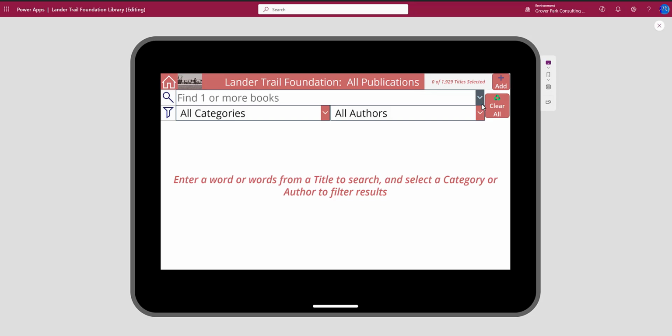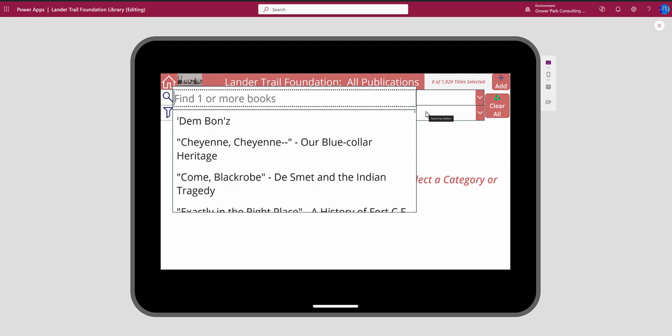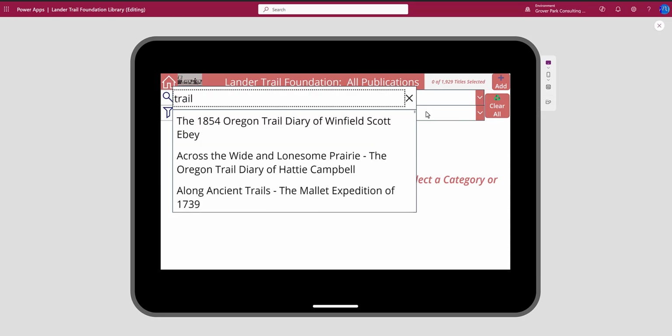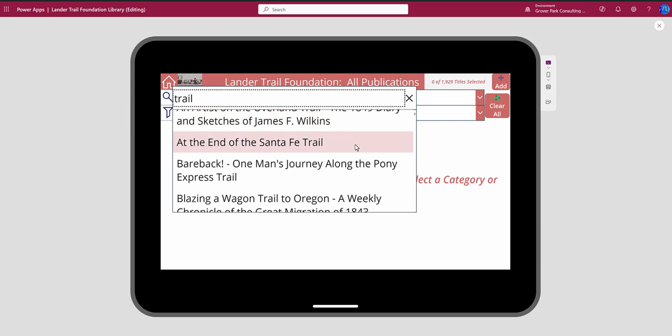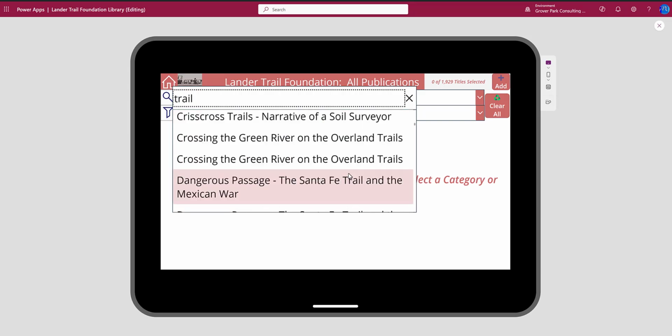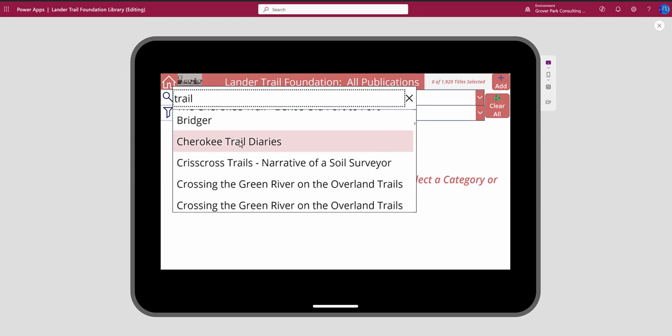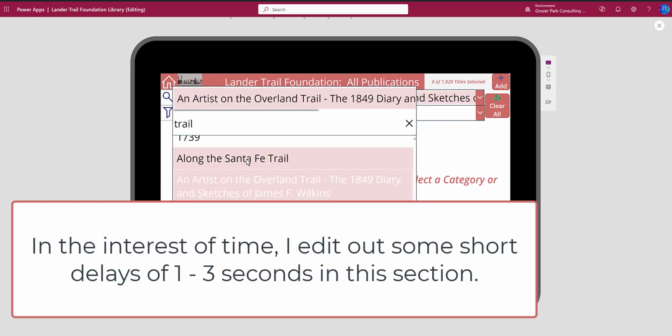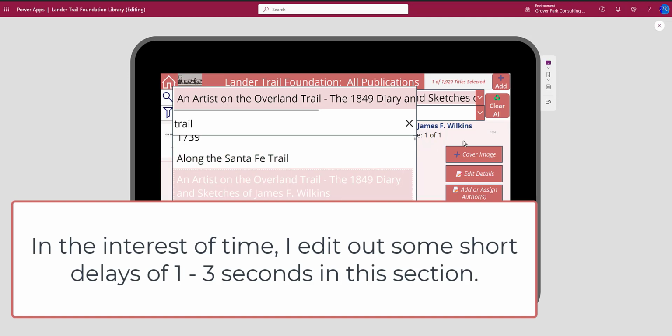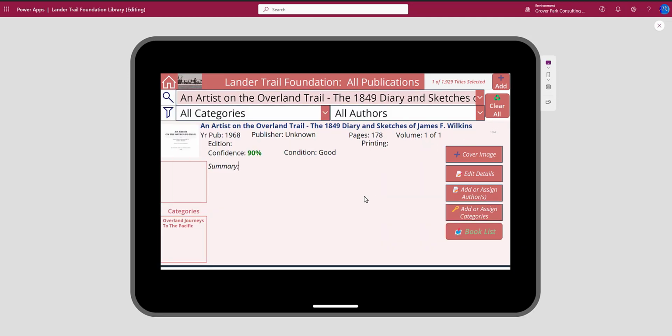The original search was a contain search on the book title. I changed that to a combo box. Within the combo box, we still have the ability to do a contains search, but only on the titles of our books, which filters the available choices. Because the content of this particular application is the Lander Trail, which is an offshoot of the Oregon Trail, there are many book titles with the word trail in them. But if we just select one, it immediately begins to filter the gallery on that selected title.